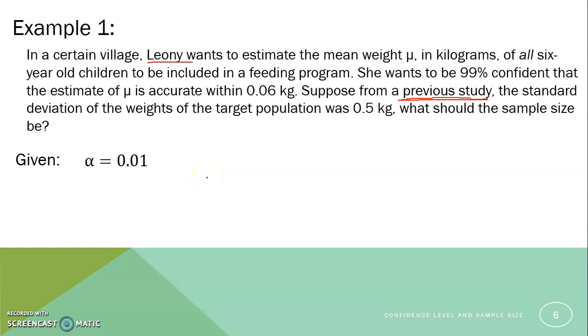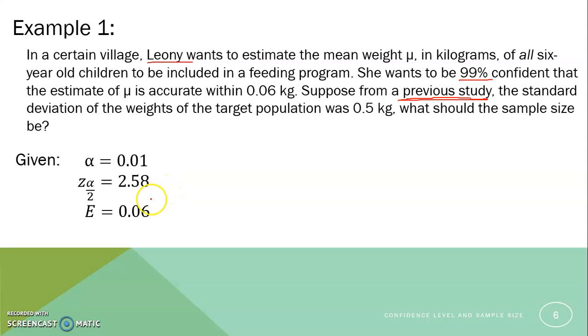So the given is alpha is 1 hundredth or 0.01. You know already nganong nakuha ni siya because our confidence level is 99%. So we just subtracted 99 hundredths from 1. Next, knowing that our confidence level is 99%, as I explained in the previous video, na i-take note na to daan basta 99%, it follows that our z alpha over 2 is 2.58 or 2 and 58 hundredths. And our error is 6 hundredths kilogram.